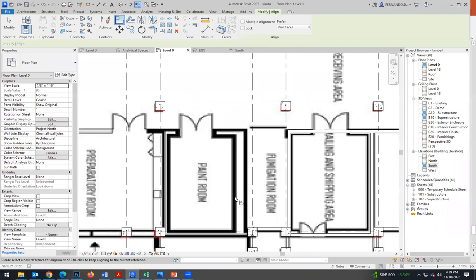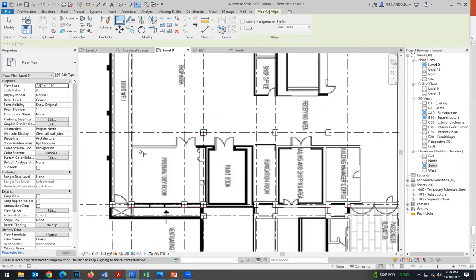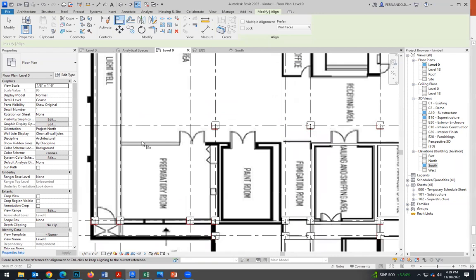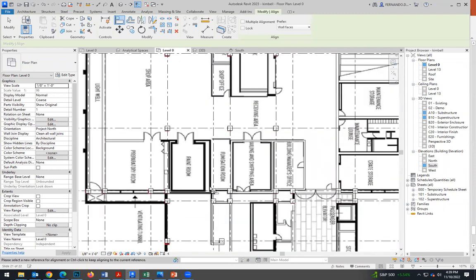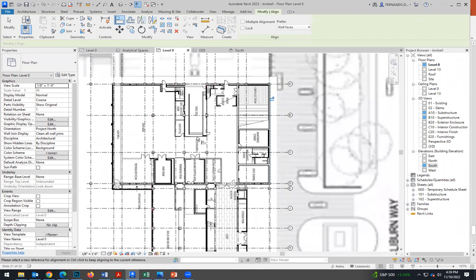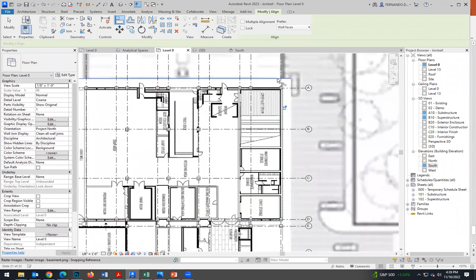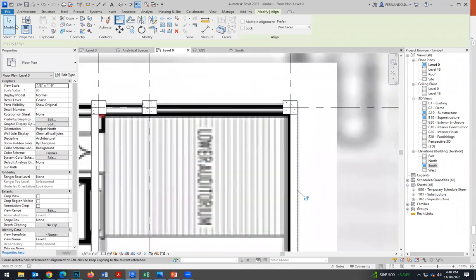Sometimes it seems that we have double walls. I don't mind. Sometimes we have a wall that is not black. Well, I don't know what that means, but you can keep moving and keep creating those walls, and that would be enough for that one.